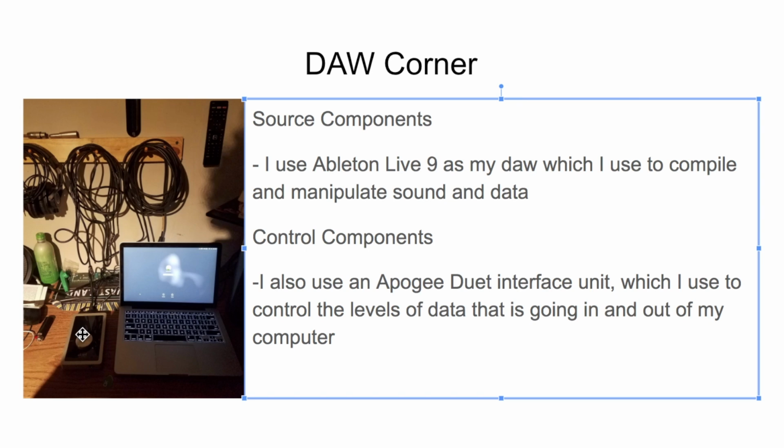I also have my control components here, which is an Apogee Duet. It's a small little interface that is fairly nice, I think. It's how I control some of the levels. Unfortunately, it doesn't have a fader. It has a knob, so when you adjust the volume, you can hear it clicking up in volume. Not an audible click, but you can sort of hear it bumping itself up in volume, which is unfortunately a shame.